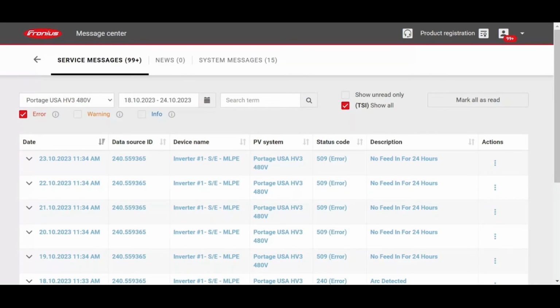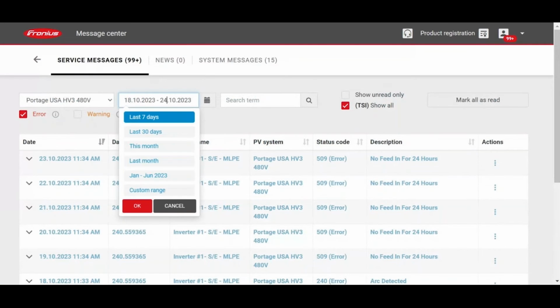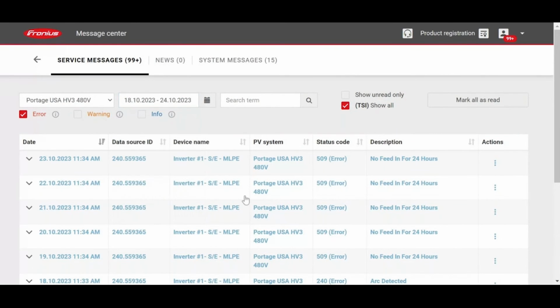So you'll be able to do some really good proactive maintenance. If you get a report that your customer's system has an error, you'd be able to pull up Solar.web, do some investigating with the analysis tab, and see what's going on and what different errors it's showing here. You can break this down by custom range, last 30 days, this month, last month, and really keep track of what you're seeing here.